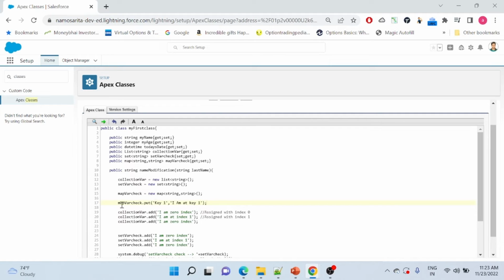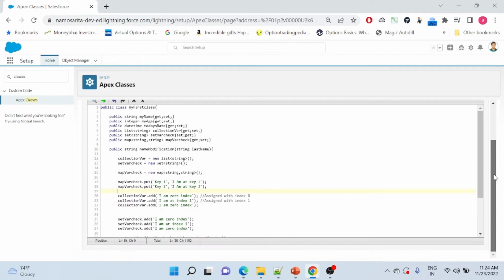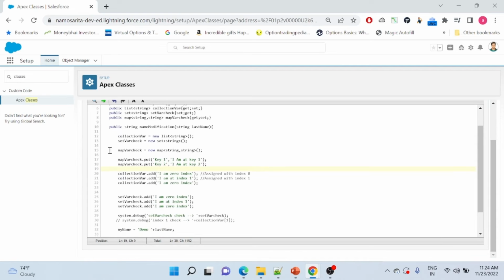So your key becomes this key one text, and if I try to retrieve the value which is present on key one text, I will get the value which you have assigned. I'll just add one more, key 2. I am at key 2. So here we have defined a map and we have added some values into it.